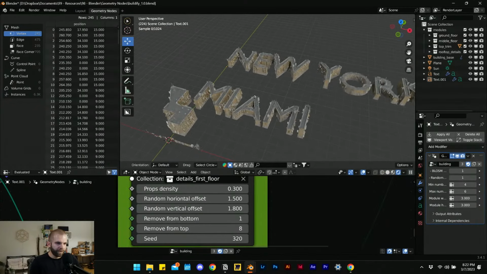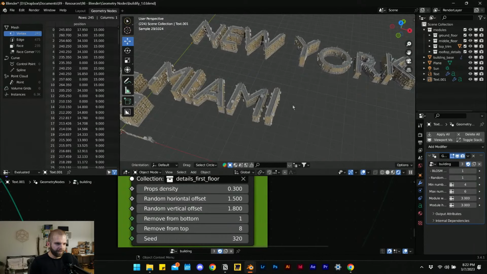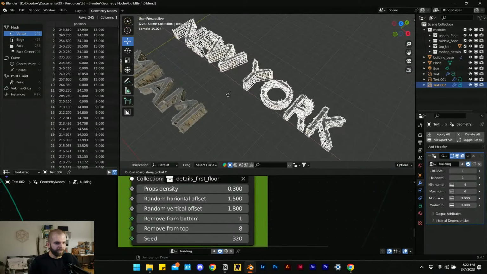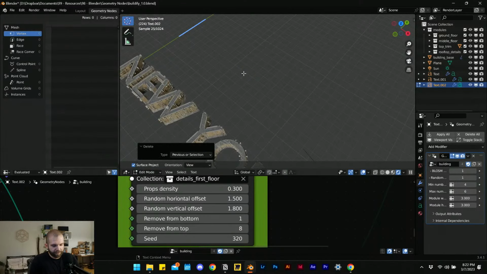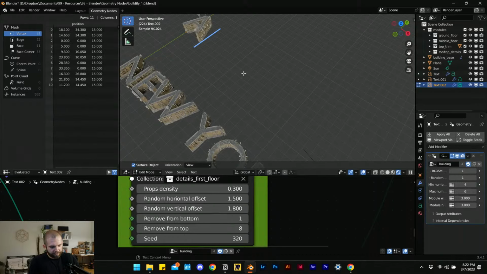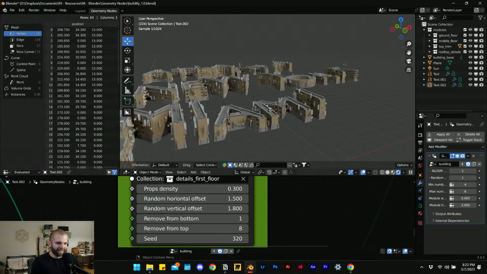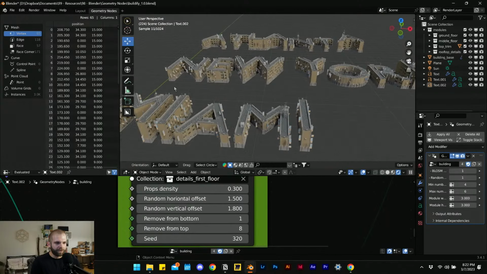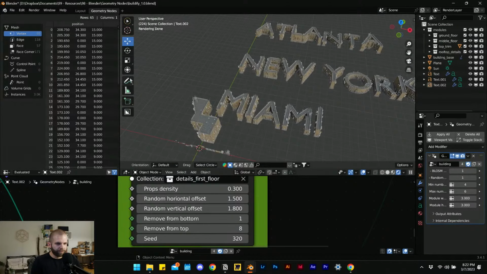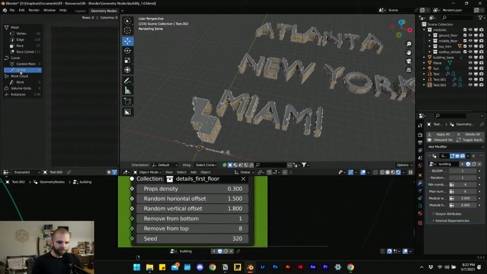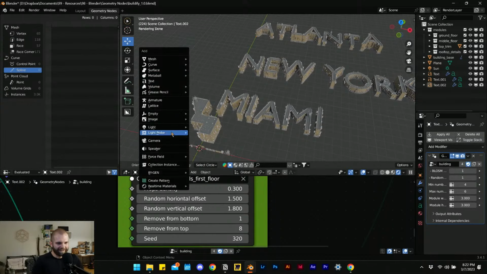If we go into rendered view, still working pretty flawlessly. And I can duplicate that once more and just see how we can type live. Atlanta. Just whatever's coming to mind. That's pretty neat. There is a way to draw in some of these buildings, just by going into top view and drawing with... I have to look into that a little bit better. I tried it at first on my own, but it was working a bit funkily. Funkily, there's a word I just made up.